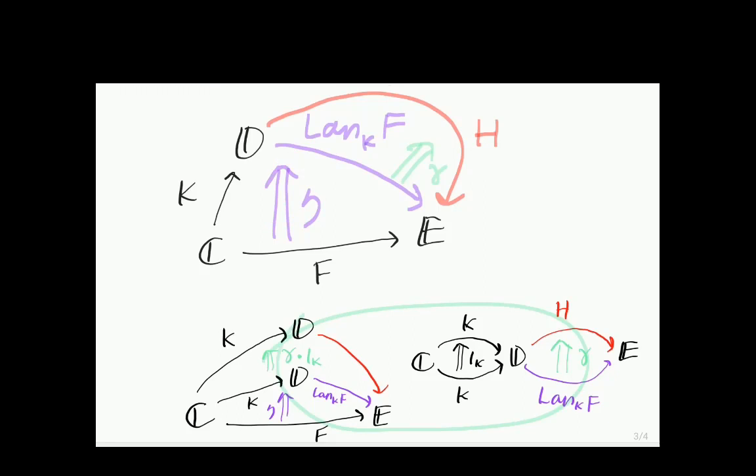Well, it's illustrated down here. Okay, so firstly, basically the meaning of this is the composition of this natural transformation here, shown in green, after the natural transformation eta. What's this natural transformation here, shown in green? This is gamma horizontally composed with the identity natural transformation of K. So this is the so-called whiskering of gamma with K. And it really is just this horizontal composition which is indicated here.